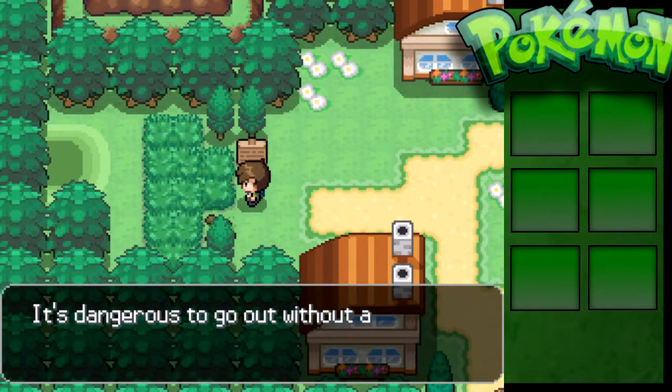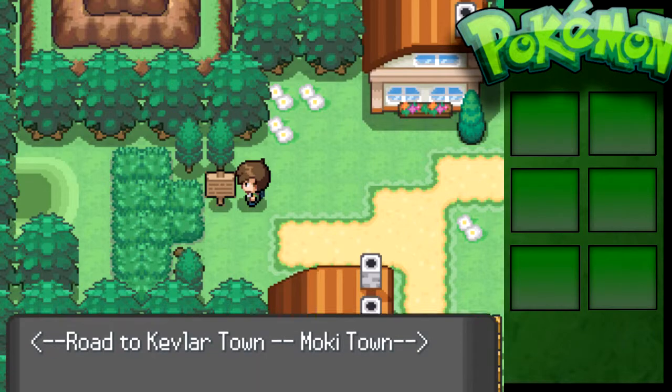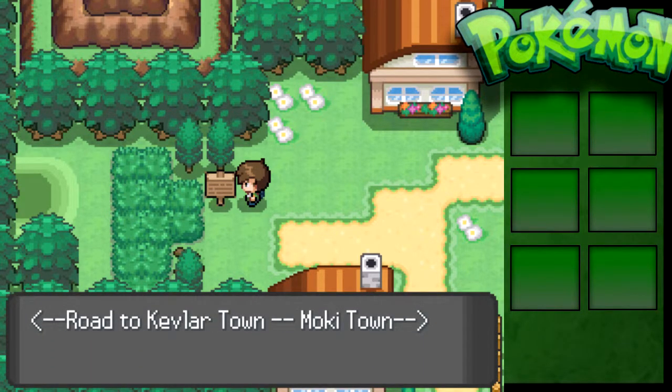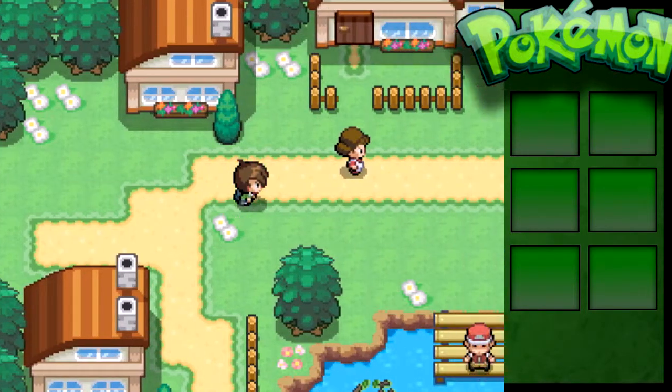Can we go in any other houses? What about over here? It's too dangerous to go out without a Pokemon. Well, sorry. Wait, so road to Kevlar Town and Mucky Town. We're in Mucky Town. Mucky!